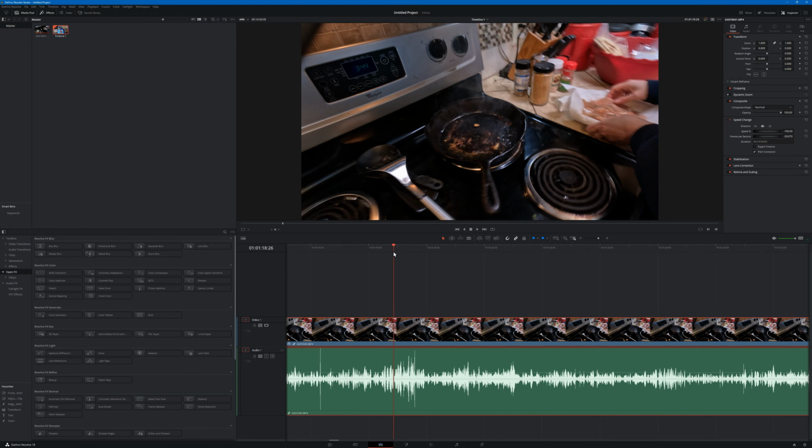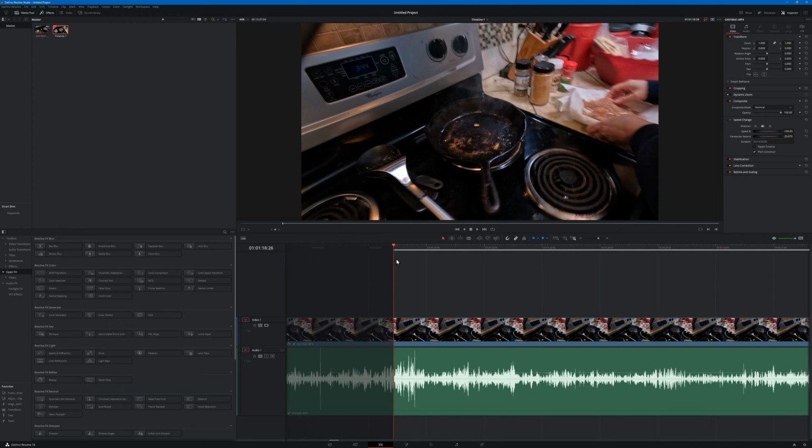And we're going to need to find an in point and an out point so we know where to loop the audio, because to analyze a section of audio, you probably need to play it multiple times in a row. So we find our start point, which I've already done, and I will hit I. Or I could come up here and do it the hard way, mark in by right-clicking. But I don't want to do it the hard way. I want to use the keyboard shortcut. So I press I, and it sets my in point, and then I want to find the out point where I want to mark.